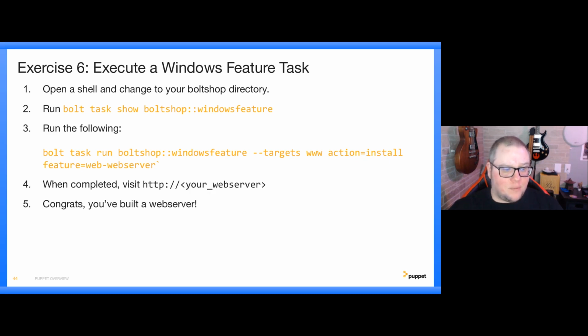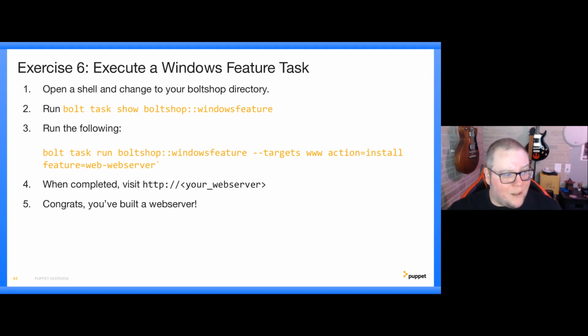Okay, so if everything's been done right here, you are looking at that wonderful IIS landing page that comes with enabling the web server service. And so now we have a web server. It's not much, but we're able to execute a single command and stand that thing up. We could literally point that to, well, I wouldn't suggest 1,000 machines, but let's maybe do 10 at a time and stand up multiple web servers. The important part being we're doing it in a consistent, repeatable manner here.